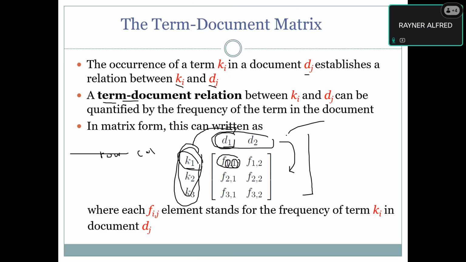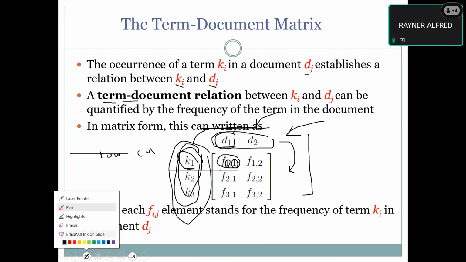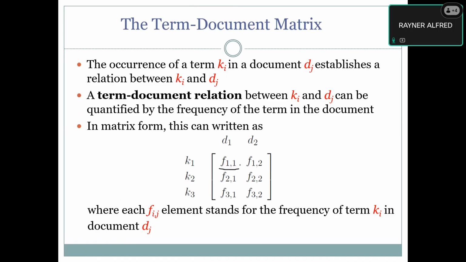So the problem in the IR domain is that whenever we have all these documents, we must build the vocabulary of keywords so that for each keyword we can quantify it for each of the documents. Quantifying means we look at whether the keyword exists using binary 1 or 0, or we could use how many times it appears in that document, which is the frequency of keyword 1 in document 1.